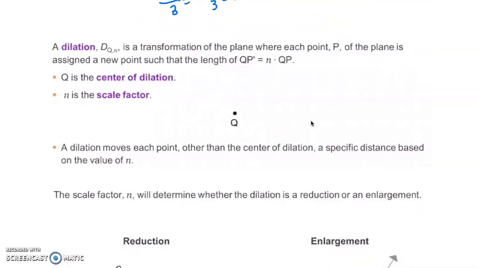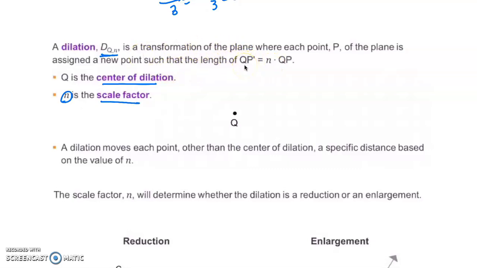So we're going to be talking about dilations. A dilation is written in this notation, where it's D and then Q right here is the center of dilation. The letter that they use is the center of dilation. They might choose T, they might choose V. There will be different letters there, but that just denotes where the center of dilation is. And then n is the scale factor, what we're multiplying by in order to get the new point.